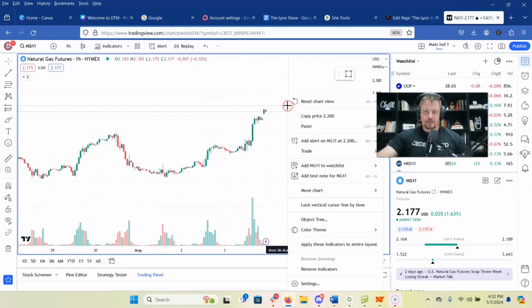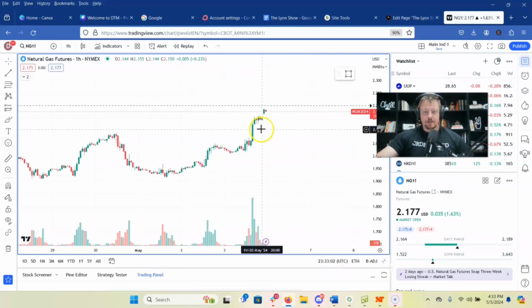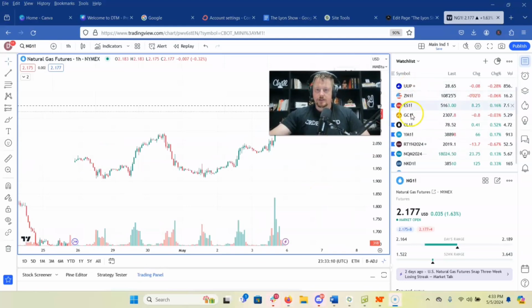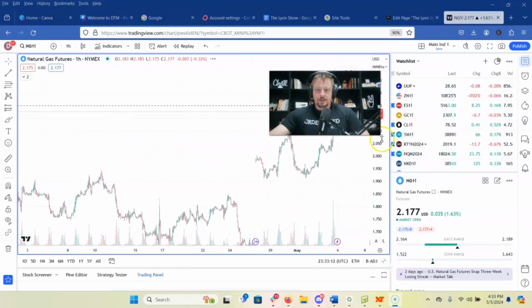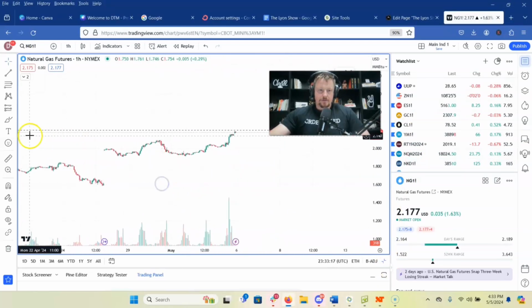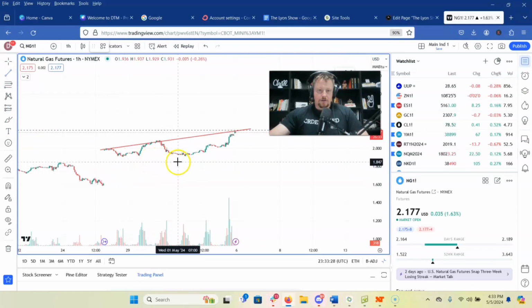What I like with TradingView is you can set alerts for when certain things are going to happen, and it'll send you a text or an email whenever price passes that, so you don't have to always be at your computer. You can set up your watch list for whichever ones you're going to be watching. This is natural gas. I really like natural gas. It respects the levels, it just moves so smooth. If you draw some lines, you'll get a good idea of what natural gas is doing, where it's at in the channel. Natural gas is amazing.